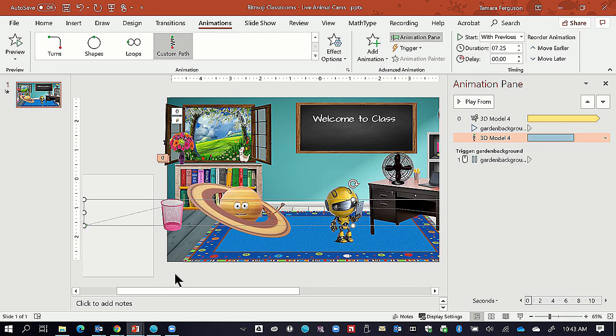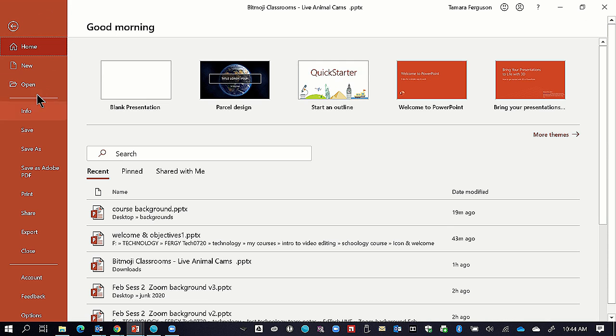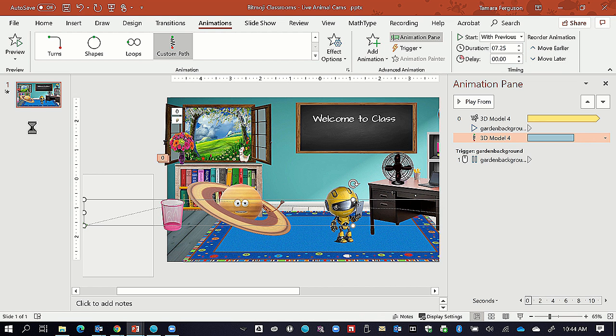Alright, so we have added a video, a 3D model that's animated. We have added our little guy right here that is a GIF that already comes animated. We had some other animations already in there. So this is our very busy little classroom. We can now turn this into a video. So the first thing you're going to do is, if you're not saving it in your OneDrive, you will need to save it. So File, Save As, and I'm just going to go ahead and save it.